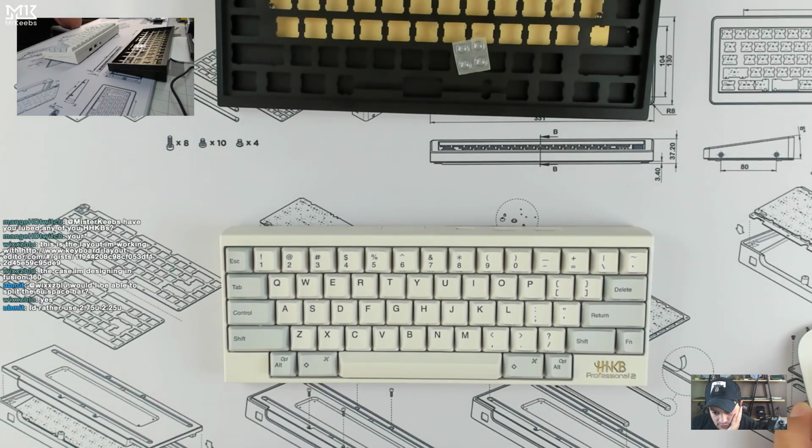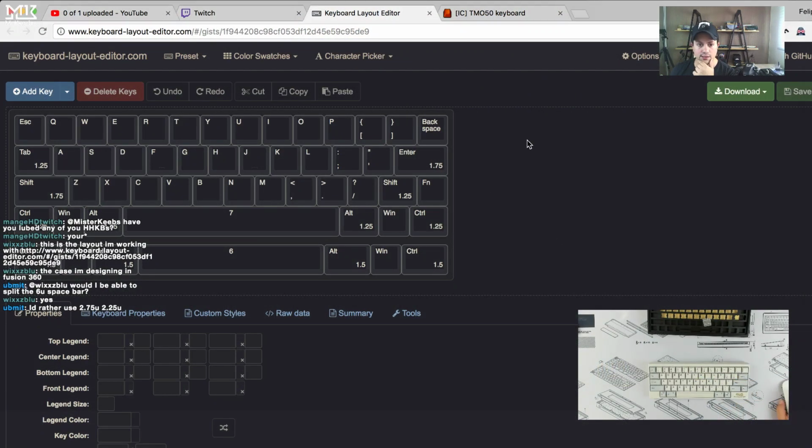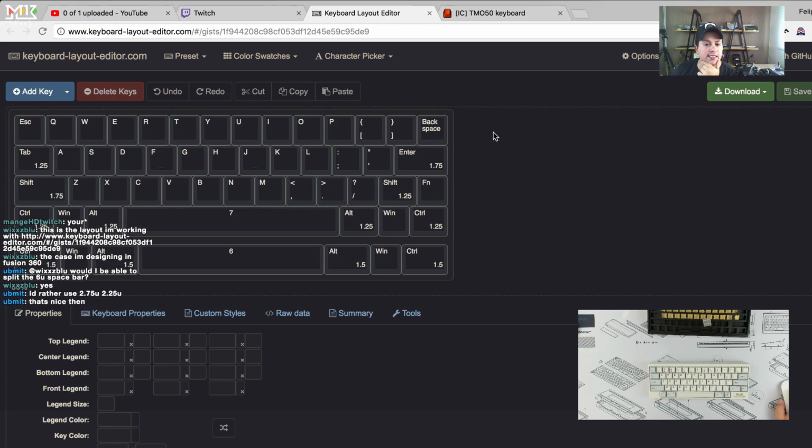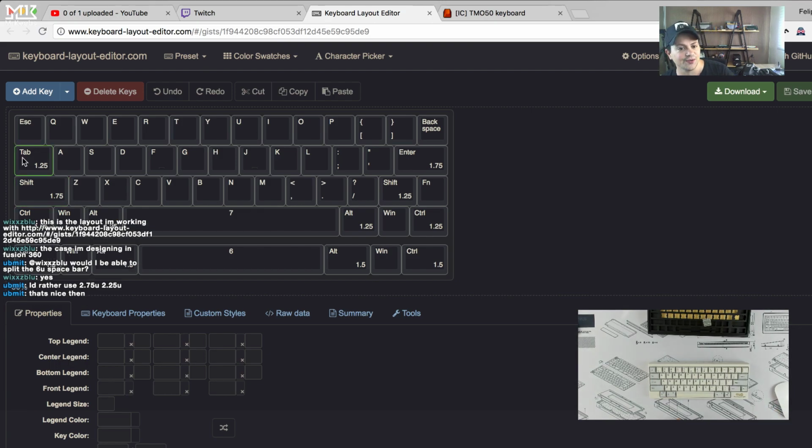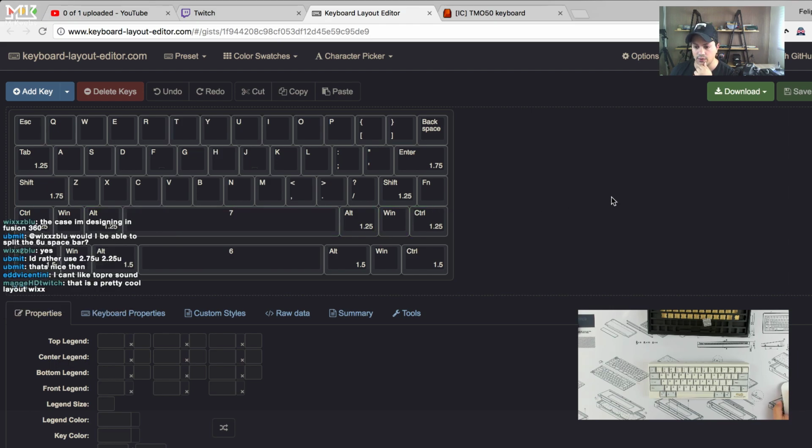So let's move on. This is what Wix sent us. Oh, nice. So basically not having the numrow and everything else seems to be, oh, I see. This is a very smart layout, let me tell you that. I love this left side here. It's almost standard, but not standard. I see you reduced all the keys. Man, I love this. Are you going to do this? I would get this 7U here. Are you doing this with a case and everything or a hand wire? What's the story?